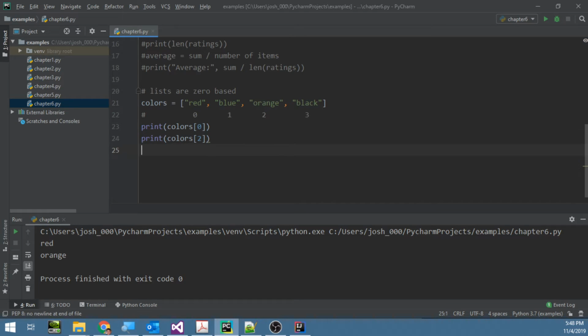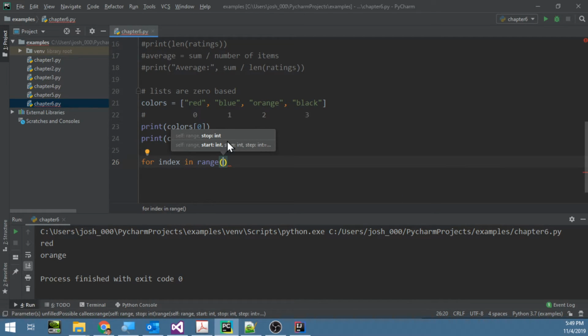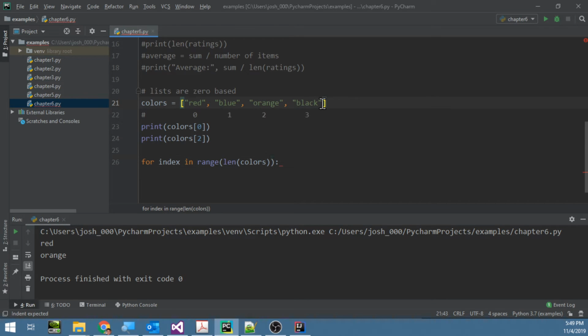So we can do other things with this idea as well. We can say, let's take, calling this an index for index in range. And again, we don't know how many items there are in colors. Let's just see, there's 4, but there could be 5 in the future.